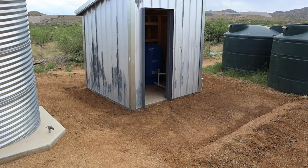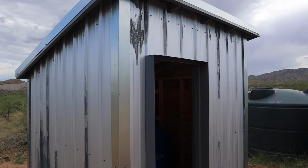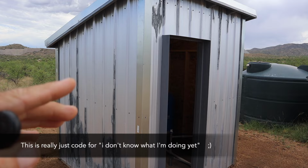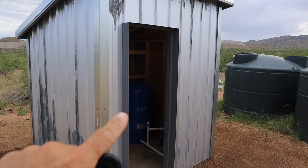And the next thing I wanted to address that you may be wondering about is that I do not have any ventilation underneath the eaves or on the roof. And the reason for that is because I am planning a passive solar project that's going to go on the southern exposure of this, which is the backside of this. And I just wanted to coordinate the openings I'm going to be cutting for that with the ventilation that I will have for obviously summertime, so this doesn't get too hot in here. And I'm going to do that when I get around to doing the door, because obviously right now it doesn't need any ventilation because there's a big giant hole here.